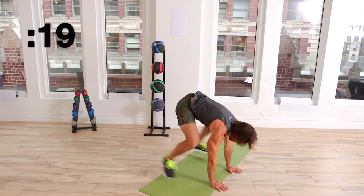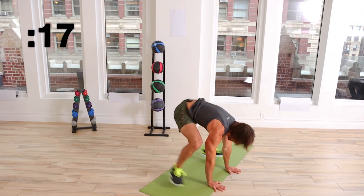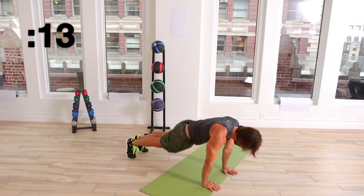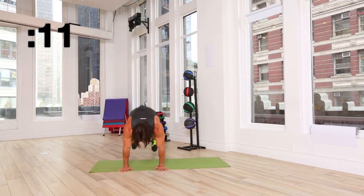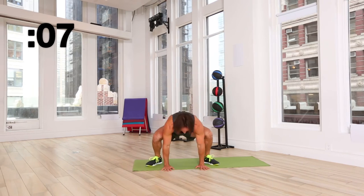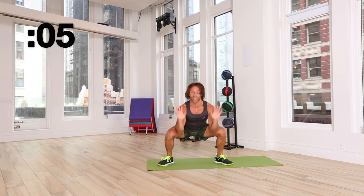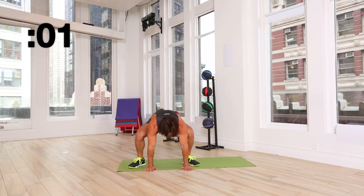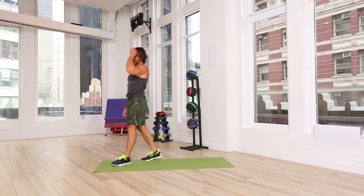Hands to the floor, feet come back. Pop it back up. Staying low, jumping it back. Again, you need to modify it. Lose the jump back, step back and forward one foot at a time. But do not undersell yourself. Come on, you're stronger than you think. Give yourself a chance and rest.